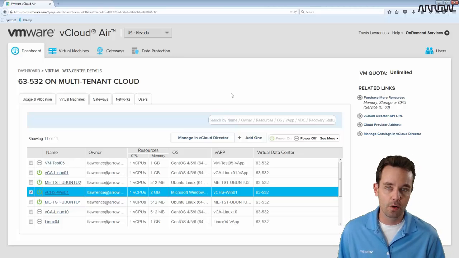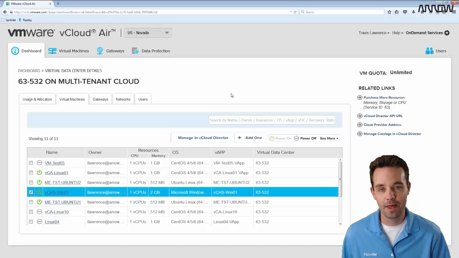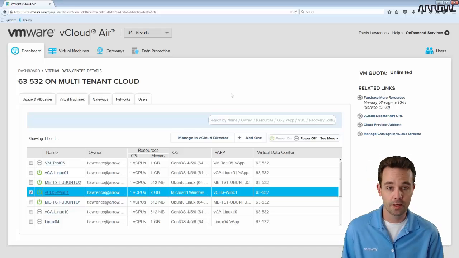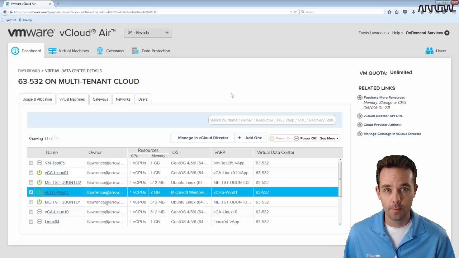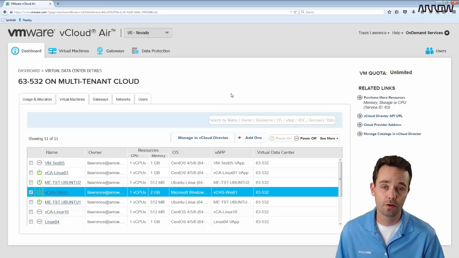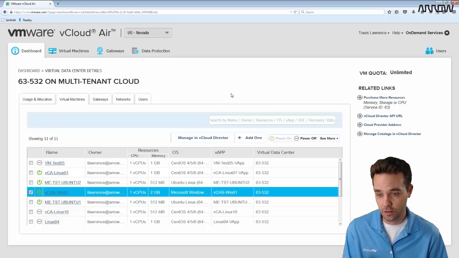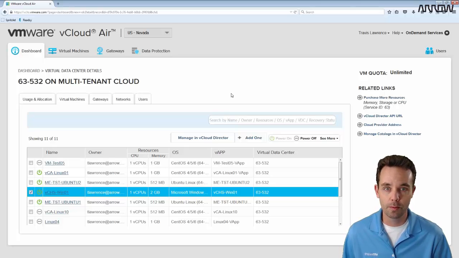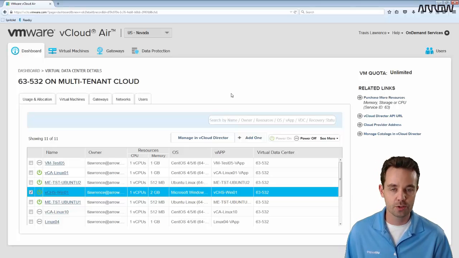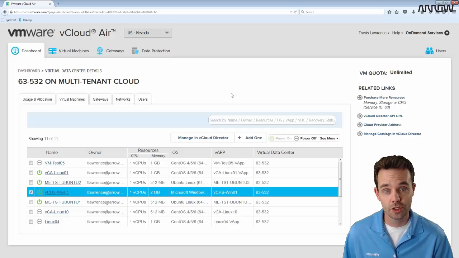We don't have to migrate, we don't have to convert, and that saves a customer a lot of time. And they have that flexibility. They can move a workload out to vCloud Air and move it back as needed. It's much more flexible than some of the other offerings that we see. And then finally, hopefully this quick overview of the interface gives you that visual of what the interface looks like, what customers are going to see, and what questions they may have. In future sessions, we'll dive more deeply into the management of vCloud Air. But hopefully this session has been helpful, and please be on the lookout for other videos.